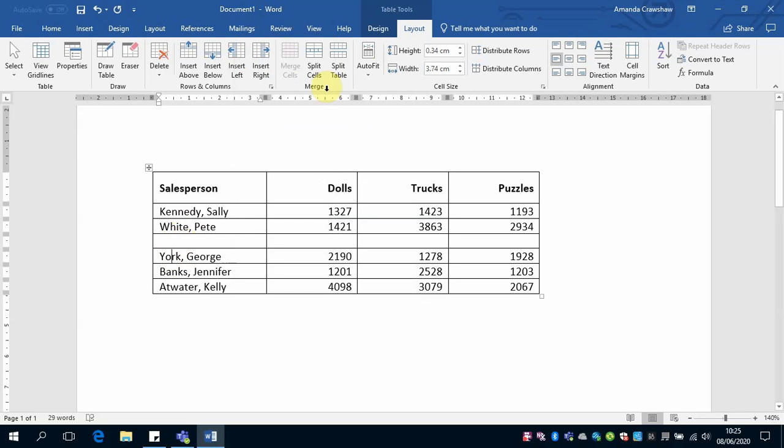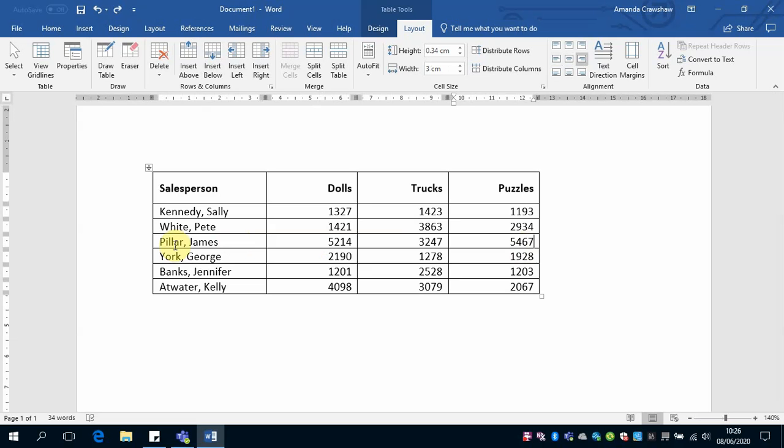Or again, here within my layout ribbon, I have options: insert a row above, or insert a row below where my cursor is. So there's 3 different ways that we can insert a new row. And again, I can populate this by keying in the information that I want to show. So you can see there we have keyed in James's details and added him to it.